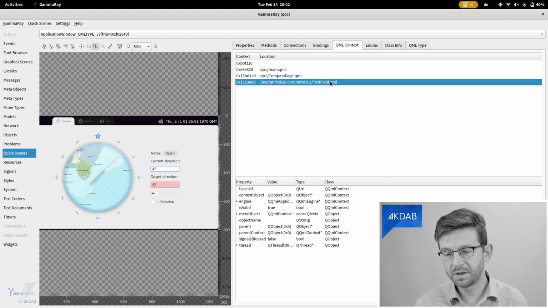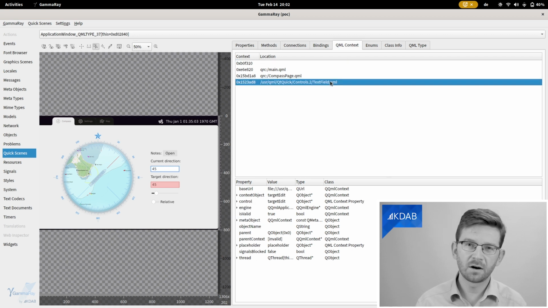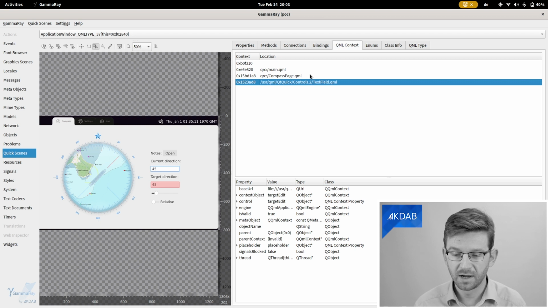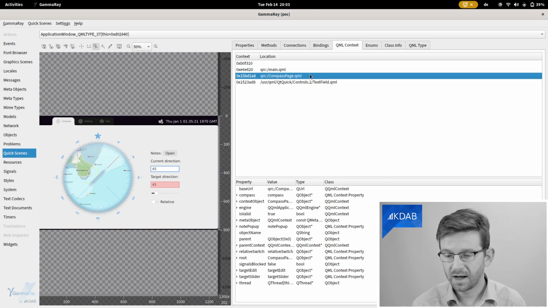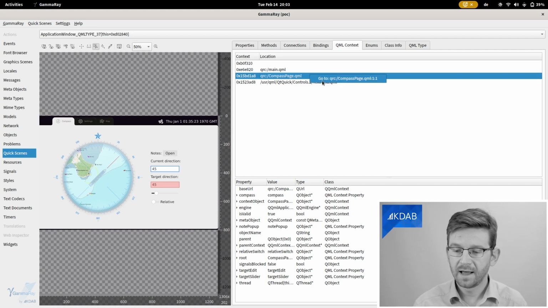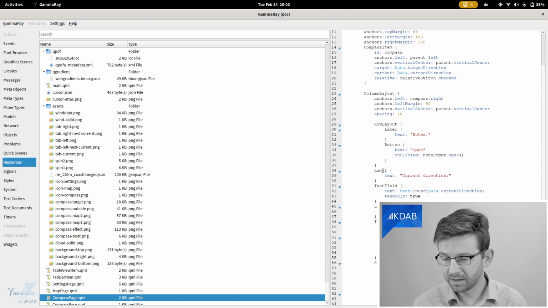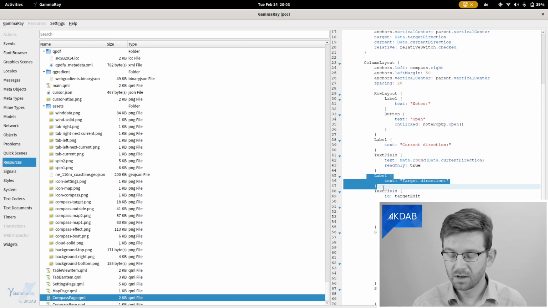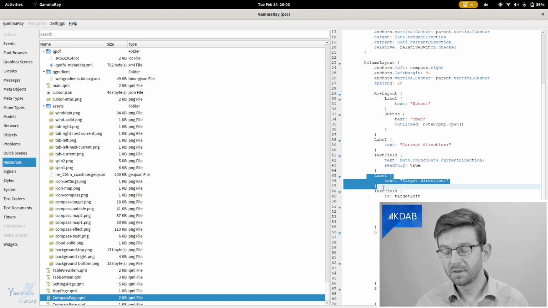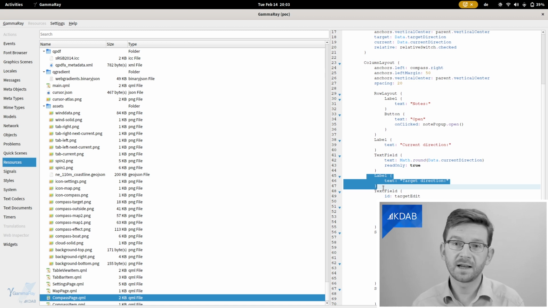On the bottom, there would be the text field.qml, but I already see this is probably related to Qt and the internal implementation of that text field. On top, there's compass page, and on top of that, in turn, there is main.qml. Main.qml is too general. Probably in compass page, there's my mistake. I go to compass page, right click, and I can even go to the QML code to inspect it. So here I can scroll down, find my label, and possibly already find the issue, which I can later fix in my application.